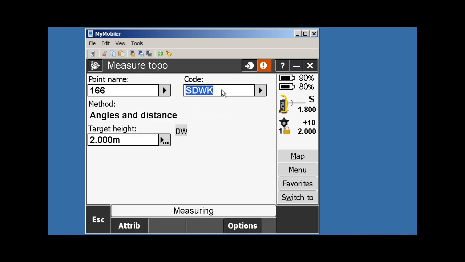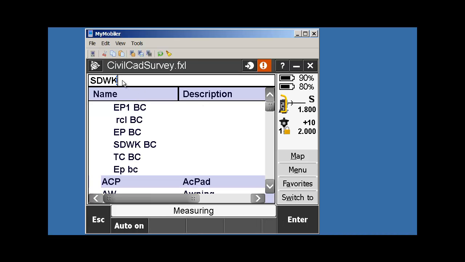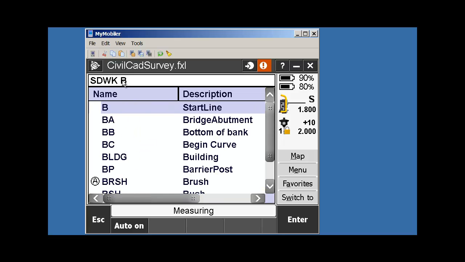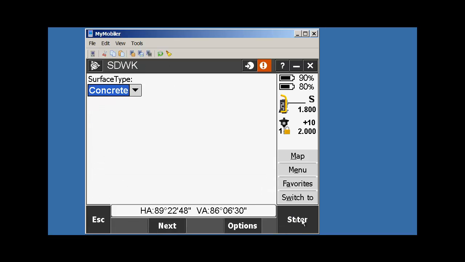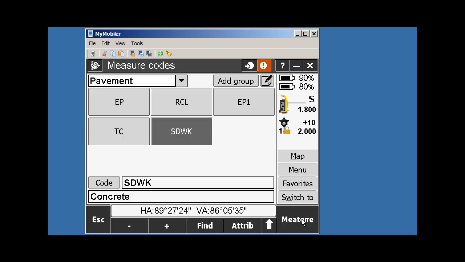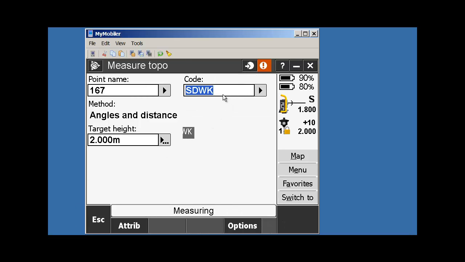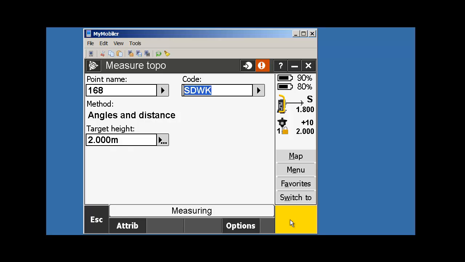Now we're going to measure the sidewalk, and we're going to go the space BC. Now remember I've set this up as zigzag under the options, and so therefore the next one will be sidewalk again. The surface here is concrete. You can see the sidewalk is already highlighted, so I just go measure or the enter button on your data collector keyboard, and we will go measure sidewalk because it's a zigzag, and measure.